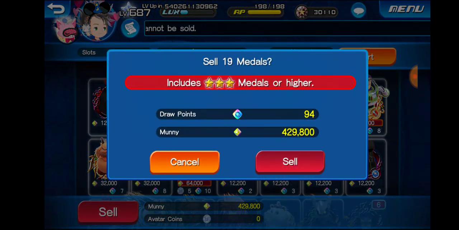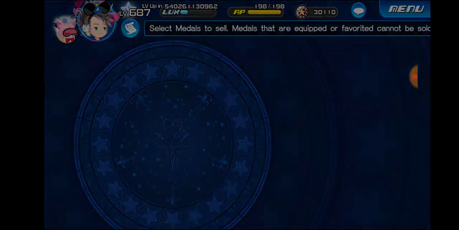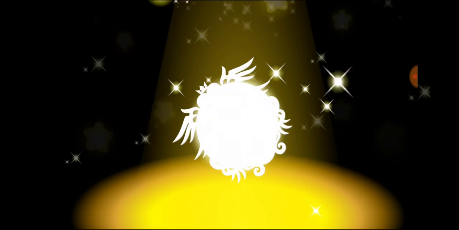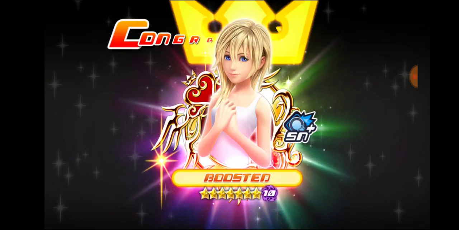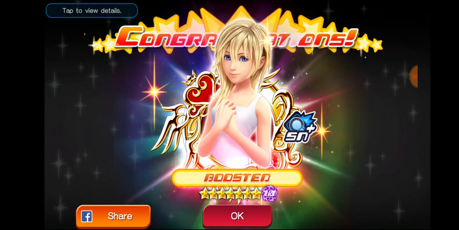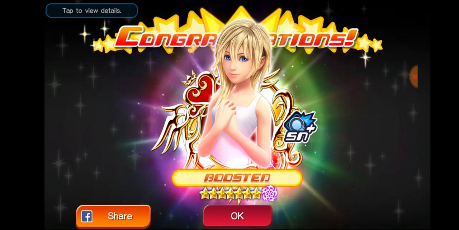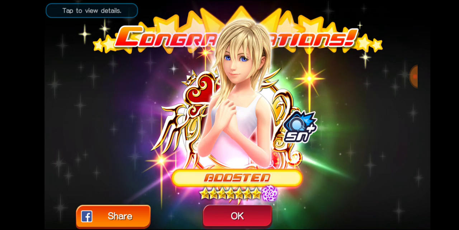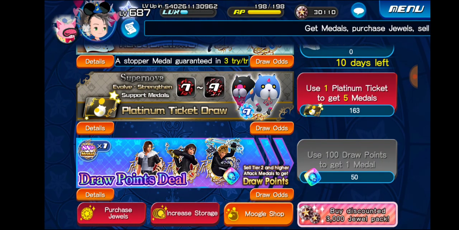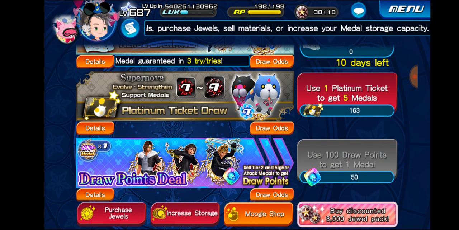I can sell all this stuff. 94 draw points, not bad. So I can do one pull, I think. Yeah, okay. Let's do one pull on the brand new revised draw points banner. And let's pull the Renova Shion. Bang, oh my gosh, I got nominated, that's awesome. Honestly, I will take that any day. She's an awesome medal, and one of the best medals you can still pull from the draw points banner. So I'm really, really happy with that, actually. I will definitely take that, because I definitely have traits for her still, so I will make her probably a raid medal as well, just to make my Fenrir even better.